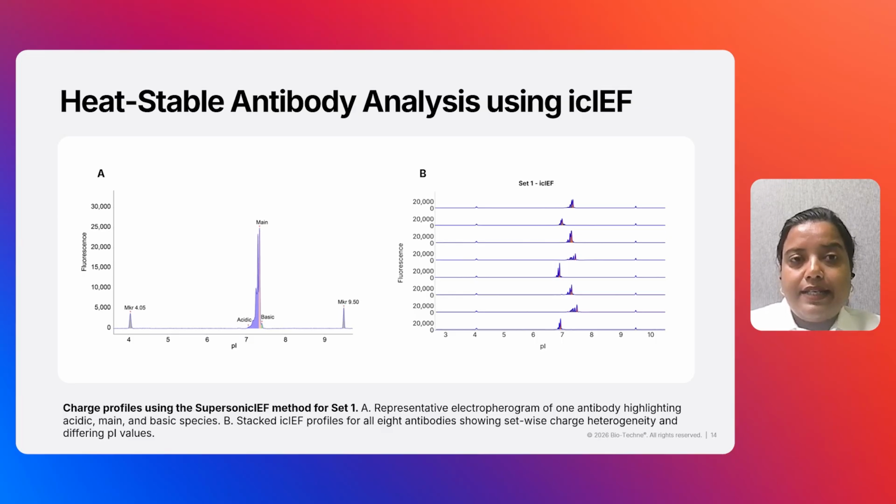When we see the data set here, figure A shows a representative electropherogram of the charge profile of one sample with ICIF analysis, and figure B, on your right, shows a stacked charge profile of the entire set of 8 samples. The acidic and the main species are abundant with a minor basic peak, and different pI values are observed between the samples.